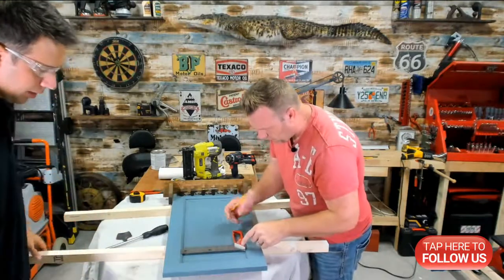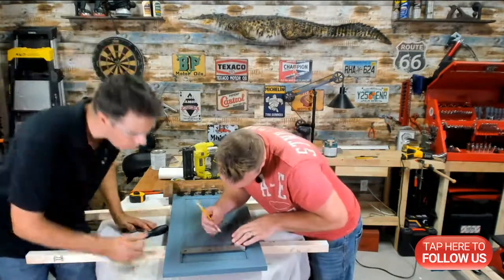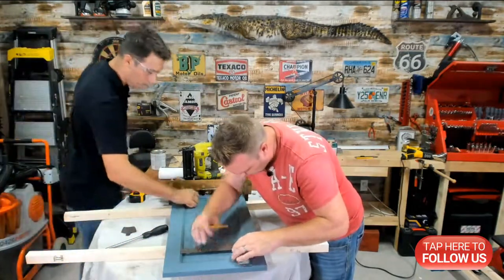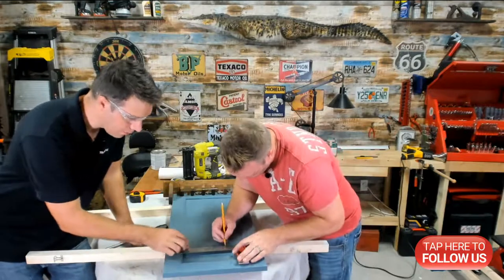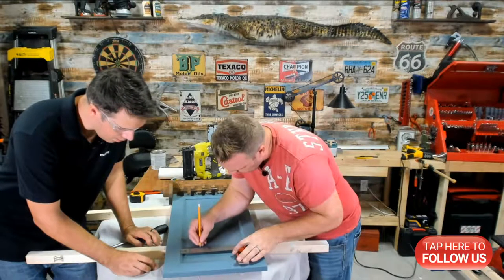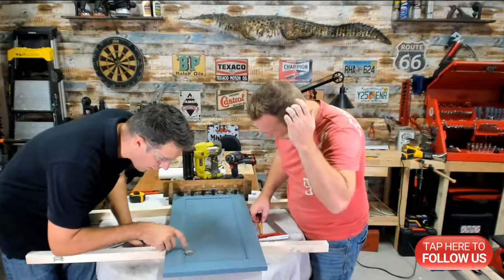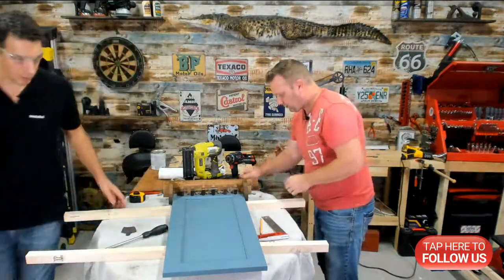Now I want to go down and mark the opposite row. I'll go down the appropriate space and then go three, five, seven on the opposite side. That way it'll pass through nicely and bounce off one of the pegs. Should we put any pegs on the ends? Let's put these in and see what they look like — trial and error. I think we might need to pilot-hole these to make it a little cleaner.